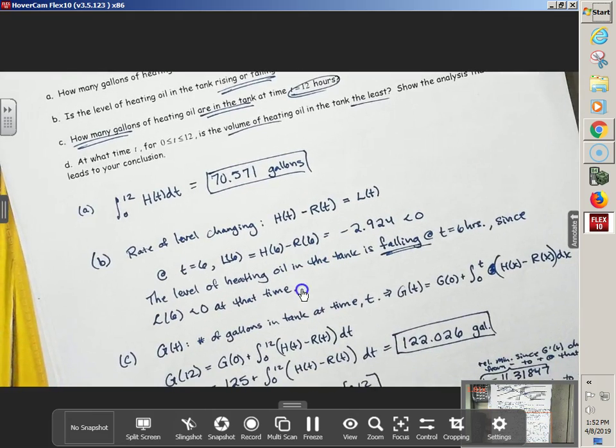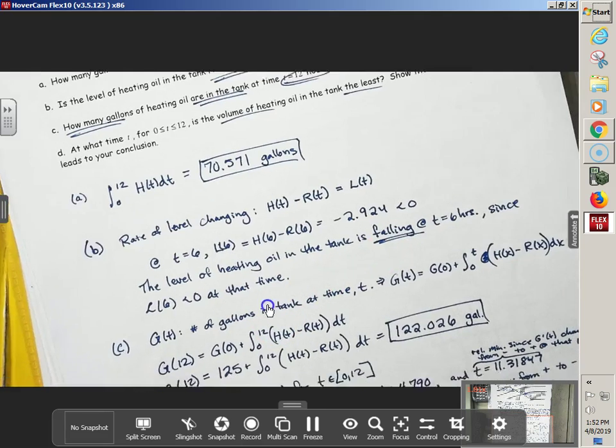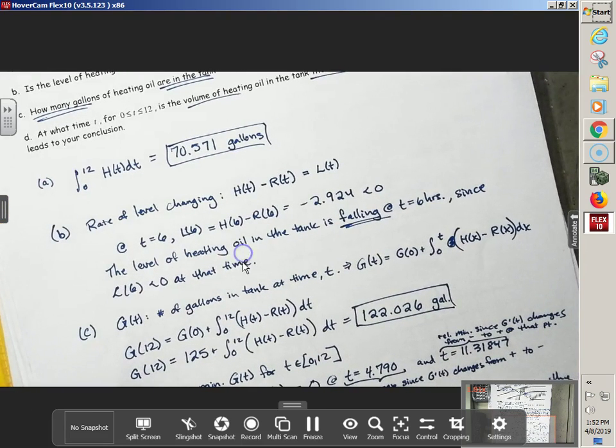So I went ahead and plugged and chugged, and when I plugged and chugged, I got a negative number, which meant who was stronger, in or out? Out. So therefore, the level must have been falling, like decreasing, because it's negative, meaning the rate of the level. Did you want me to keep going at all, Hannah?